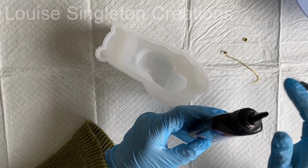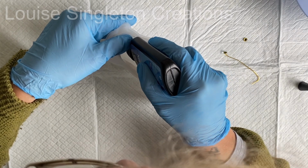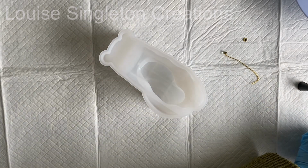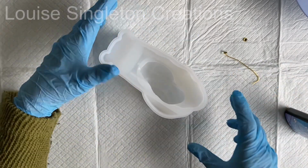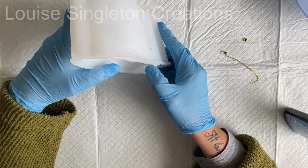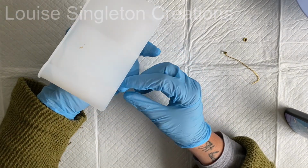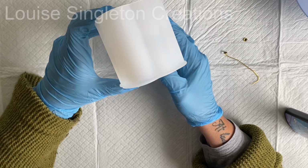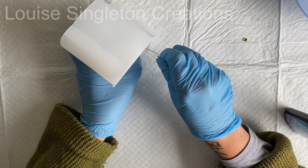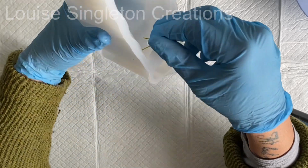Right, the next step is to get the eyes into the mould, and it's one of those things where you're not really going to be able to see much, but I'll just have to explain what I'm doing. So what I did was I added about a drop of UV resin into the tentacle part of the mould so that it could go right down to the bottom, and made sure I moved it around a little bit to make sure it was properly coated right in the area where the eye would be. And then I got the eye and popped it down that part of the mould which you can't see. I do apologise. Sorry you can't see what I'm doing. You'll have to use your imagination, I'm afraid.